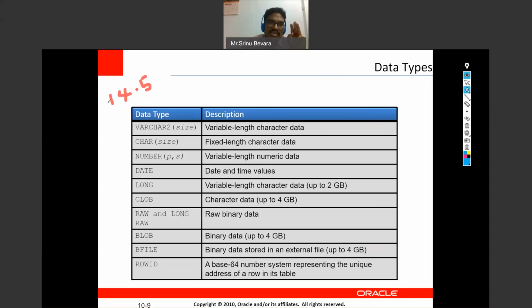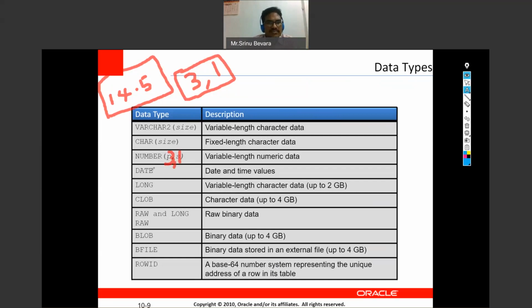If you want to store numbers like this, we have to specify the total length of this number, which is 3, comma, and how many floating points are there, 1. So if we declare number of 3 comma 1, then it allows 2 digits before the decimal and 1 floating point digit. The first value indicates the total length, and the second indicates the decimal part. Like that, we have to declare numbers.